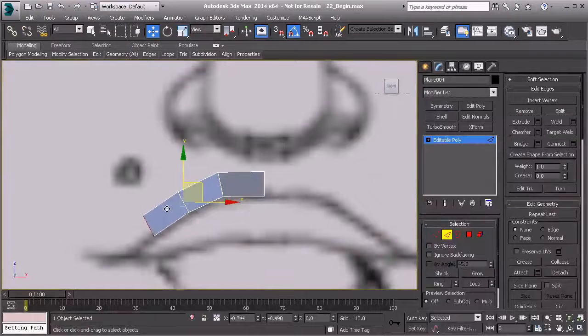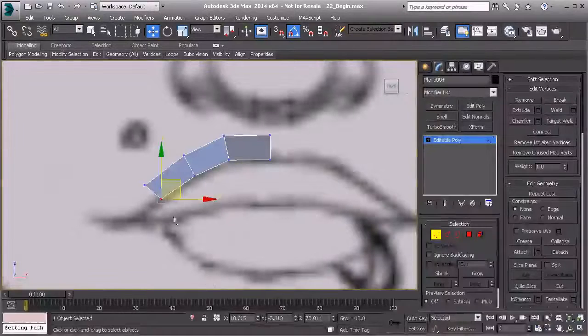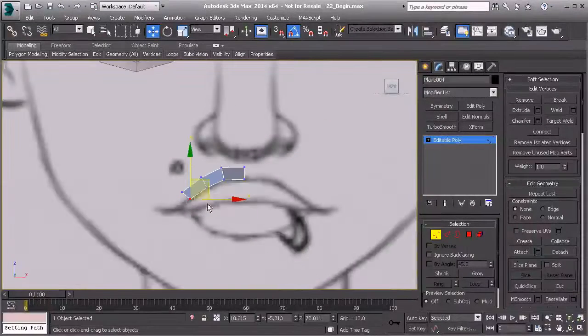So we'll pull this one down, and we'll start to point that a little bit more as it's starting to come to the corner of the mouth, and it's going to curve around this shape. Now with this, the character mouth, we don't want to ignore this shape right here, as this is the corner of the mouth, and you do have a little bit of a curve around the lip.